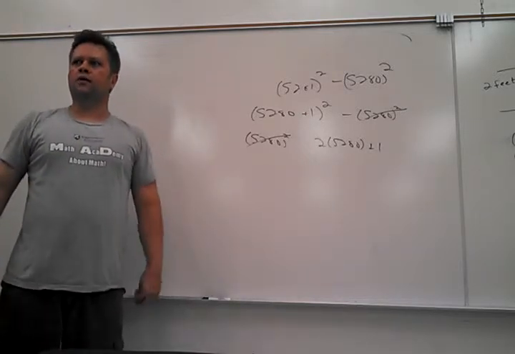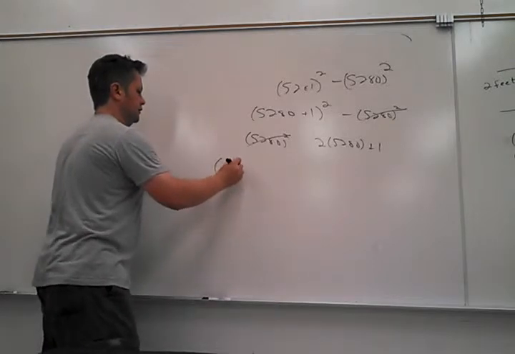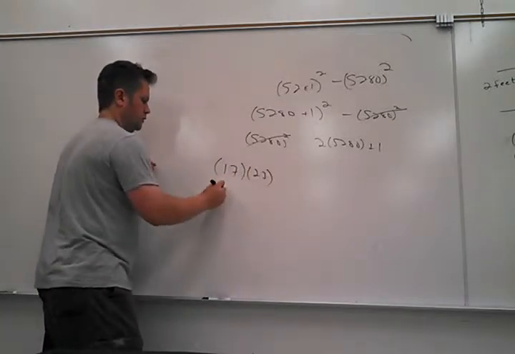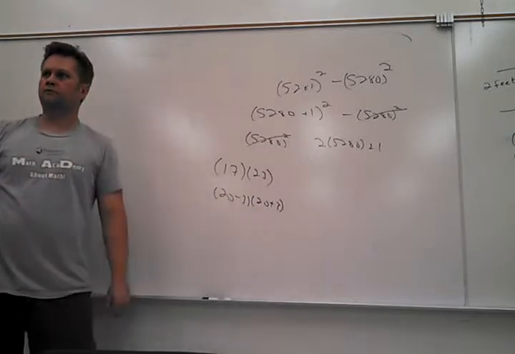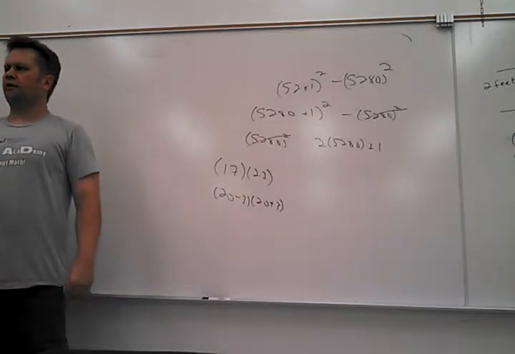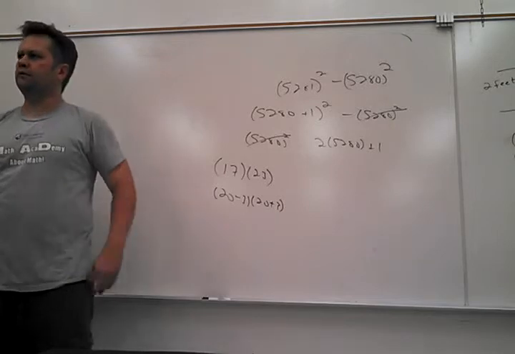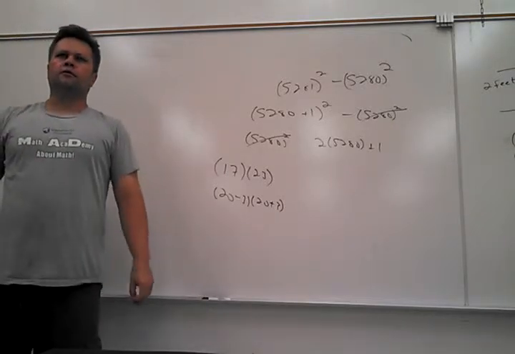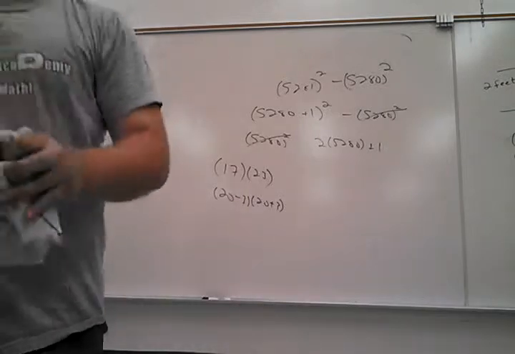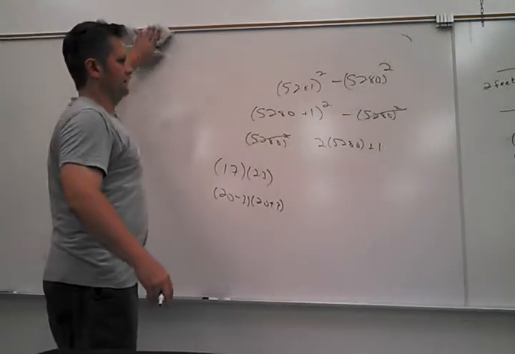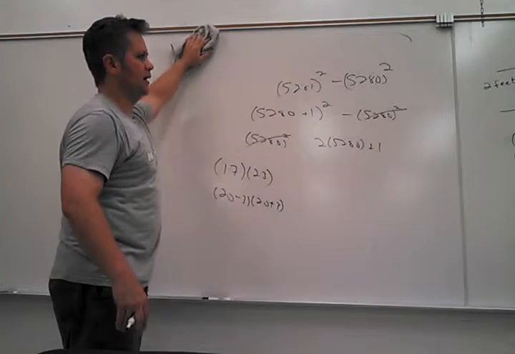I had no idea that you could do that. That happens a lot. If you had to do 17 times 23, well, that's 20 minus 3, and that's 20 plus 3. It's a lot easier to do that. Some of the human calculators do something like that sometimes. Right. Anyway, so some of you guys, maybe about 3 of you, appreciate that. That's all right. Or the rest of you are just hiding your joy.